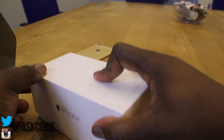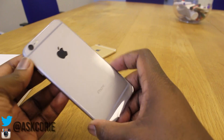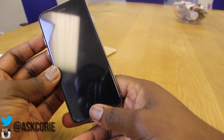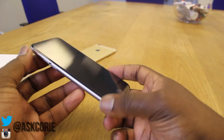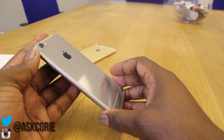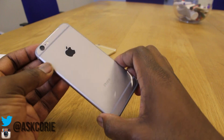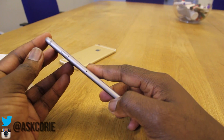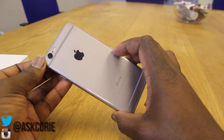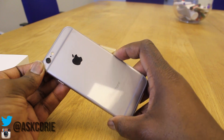Here's the Apple iPhone 6. As you guys can see, it's a Space Gray model — very nice, very clean design. 4.7 inch display. We have the buttons on the left hand side, then the power on/off key on the right hand side with the SIM tray, and the 8 megapixel sensor. That power key used to be on the top right hand side of the phone and they've now moved it to the right hand side, just to make your life easier when you want to unlock and lock your handset.